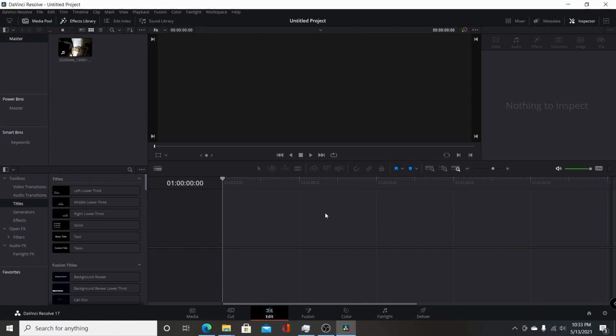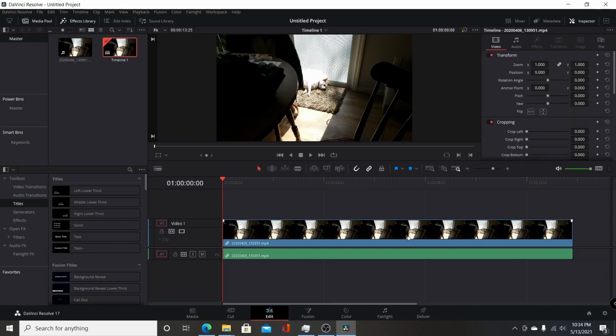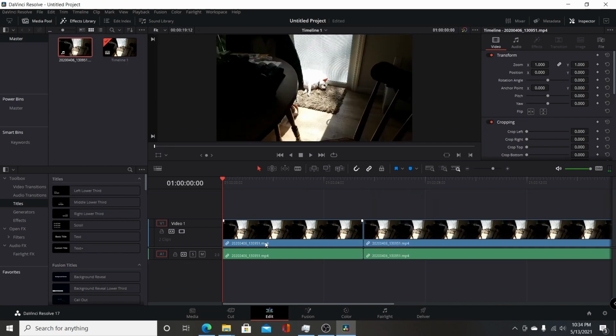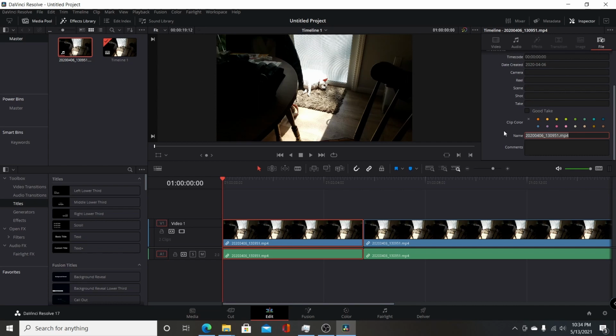One of the next big changes they made in the newest version of Resolve 17.2 was the ability to rename clips that you've added to the timeline. So if you drag one of your clips out of your media pool onto your timeline, and let's say you wanted to add another instance of it, you're editing it and you add another instance of the same clip, before they'd have the same name and you couldn't change that. But now if you left click on a clip, go into the inspector and go to file, you can scroll down and you'll see the name, and then you can name this whatever you want. So you call this one clip one, which is really descriptive, but then I go to this one and rename this one clip two, which just helps you organize your clips a little easier. So you could recognize which one, you could give it a more descriptive name, of course, but it does help with organization on the timeline and finding the clips that you've added.